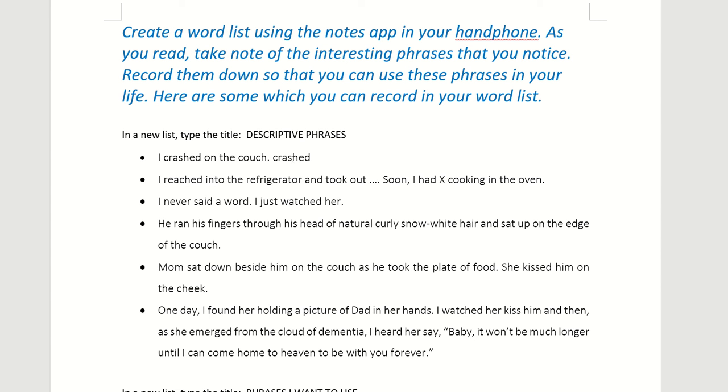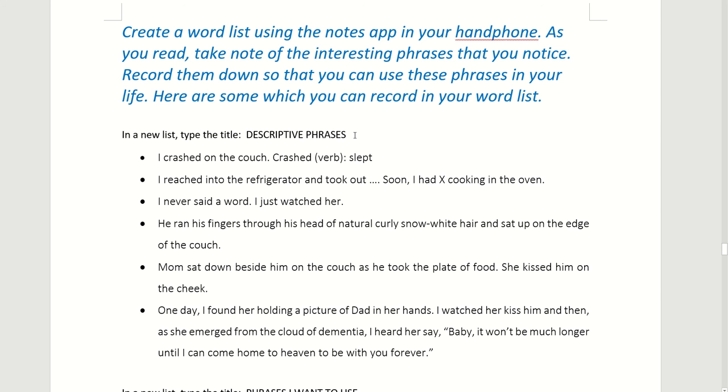What kind of word is it? It's a verb. What's the meaning of crashed on the couch? Slept on the couch.